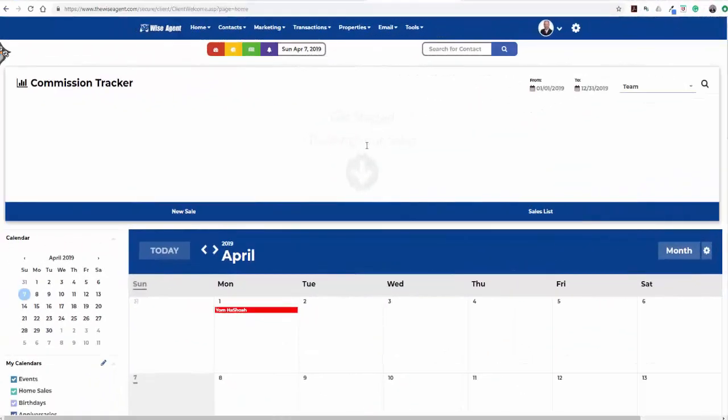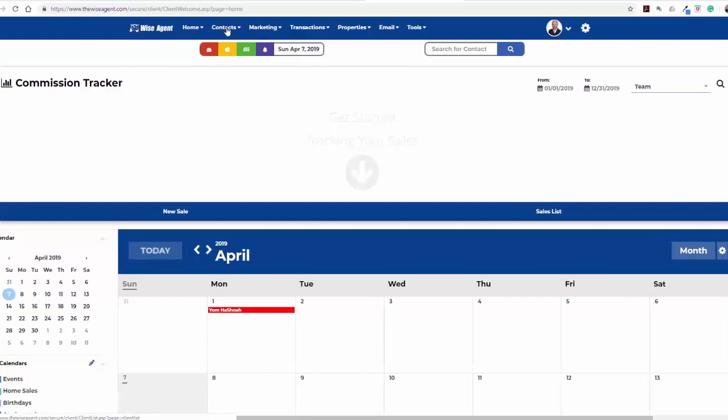So here we are back over at the computer, and the first thing we're going to do is export our list from our Wise Agent contact management system. Whatever contact management system you're currently using, you can also export it. It's a very easy process, but we use Wise Agent, so this is how we do it in this contact management system.